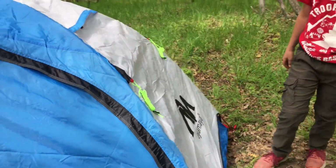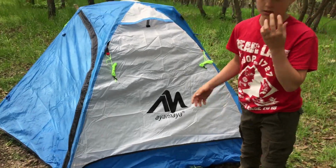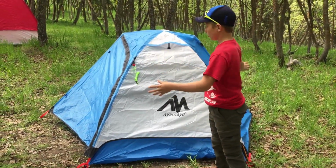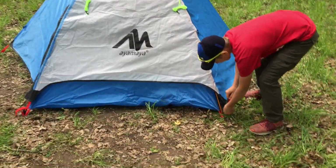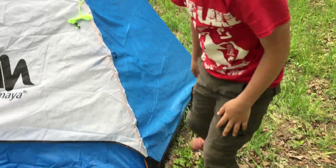Beautiful. And then it's got 2 doors, and since it's like a 2-man tent, you don't really want to be crawling over the other person in there, so you can each get out on your own side. So we've got the fly on right now. Fly is pretty easy, just clips in. Let's go ahead and take a look inside.